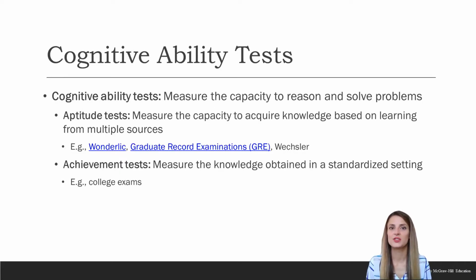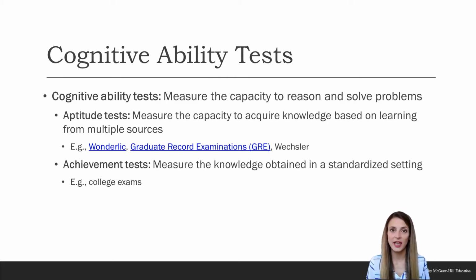Cognitive ability tests are a type of intelligence test. They are designed to measure applicants' ability to reason, apply logic, and solve everyday problems. There are two basic types. Aptitude tests are focused on your ability to learn new things. Achievement tests are focused on what you've already learned, on what you have done, what you have achieved in the past. I have a couple of examples of aptitude tests.